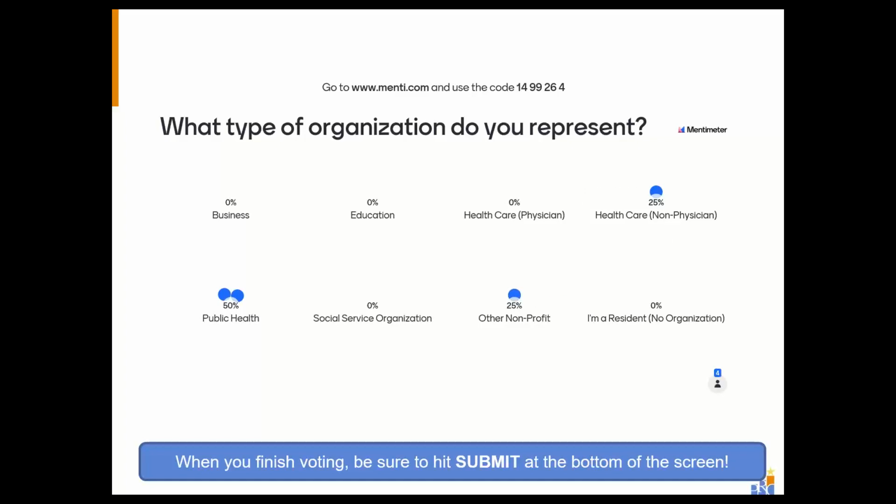Give everyone a minute or so to complete this. Again, menti.com, and use the code 1499264. It looks like we've got a physician in the room, some public health, other not-for-profits.